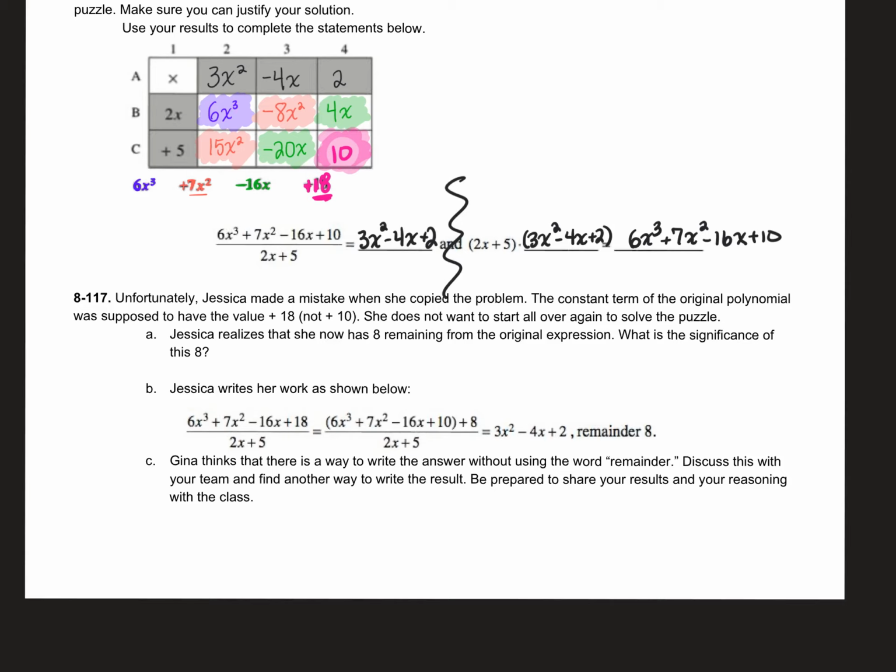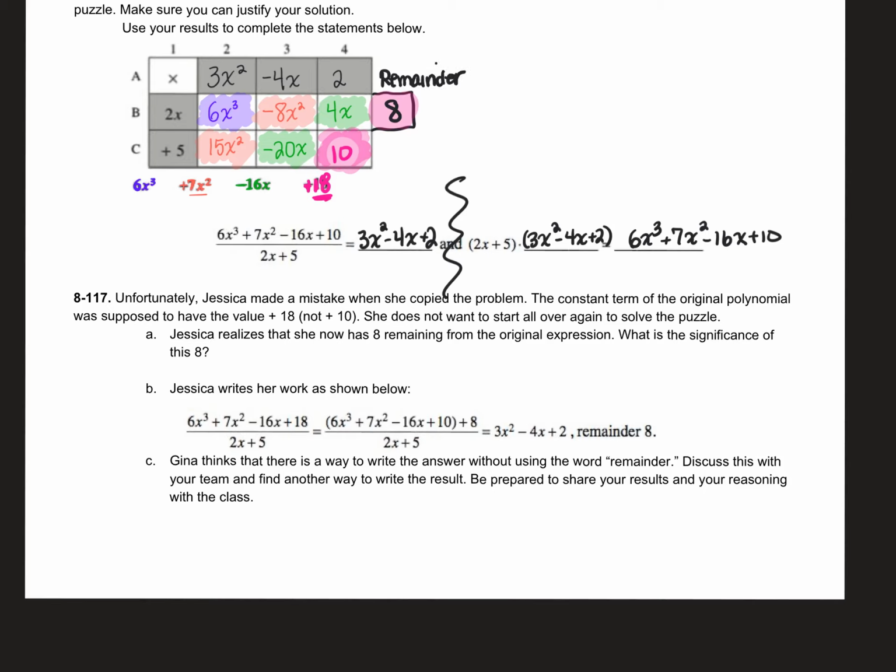But what's interesting is that we have this leftover from what is still here. In other words, if we were to extend this box, so let's just draw in another box here, and think of this as the other part to the constant, right? What we would need to do in order to get 18 would be to add something to 10, and we would add 8 to 10. Well, that 8, because we can't go any further, there's no other terms left in our polynomial, that 8 is actually what we would call our remainder.